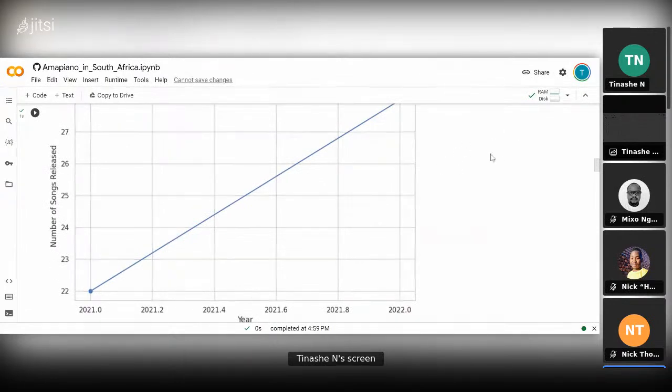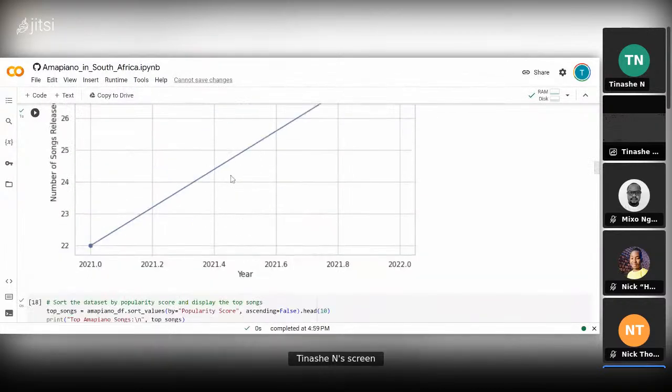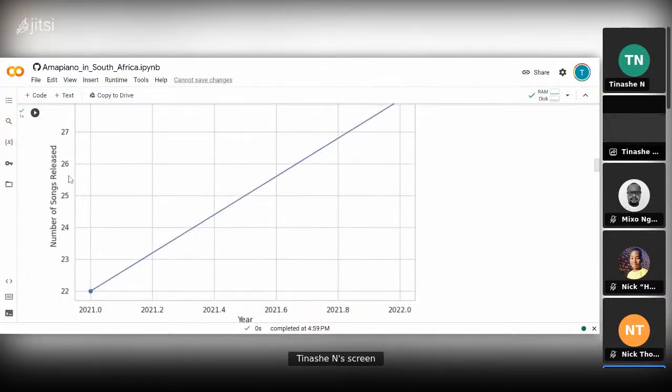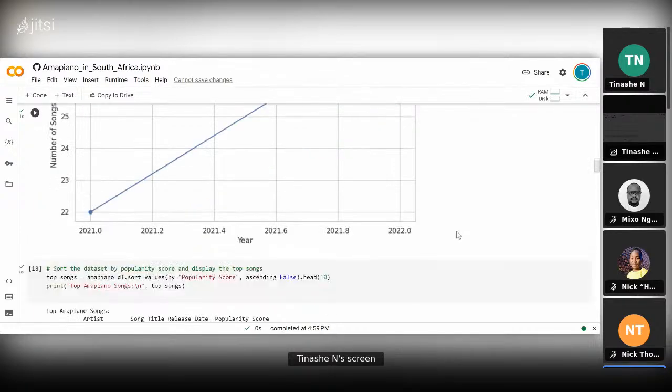The number of songs released increases as the year goes on, which makes sense. But let's say we're dealing with different variables, for example, analyzing housing prices versus the time period. Then we notice a trend where the housing prices go up as time goes on. If we're getting such a trend, we notice it's a linear correlation, which would tell us that if we would like to predict the housing price going forward, let's say in 2023, we'd have to use linear regression, right?